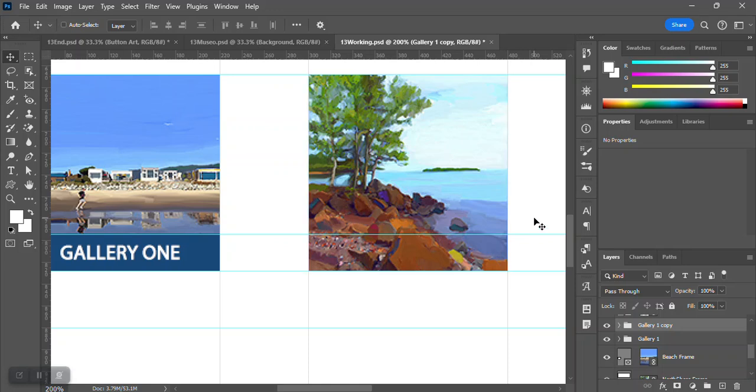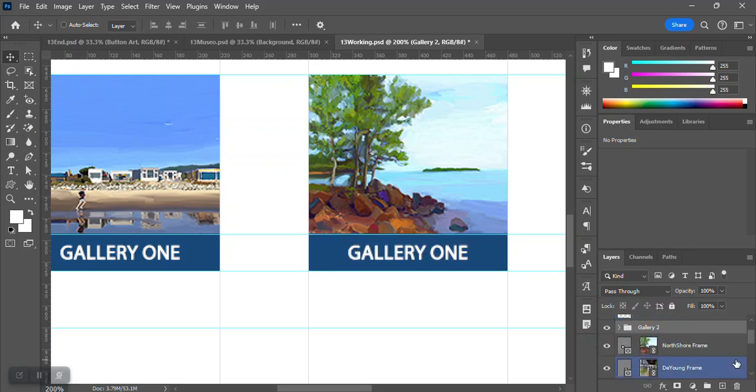So notice that it created a gallery 1 copy. Immediately, so that I don't confuse myself, I'm going to rename that gallery 2 and press enter. But notice that it's hiding. It's there, it's just underneath the picture. So I want to make sure that I have this above the right picture. I need to move gallery 2 up 1, and just keep going so that it's at the top. Keep moving your gallery 2 up in your stacking order until you can see it.